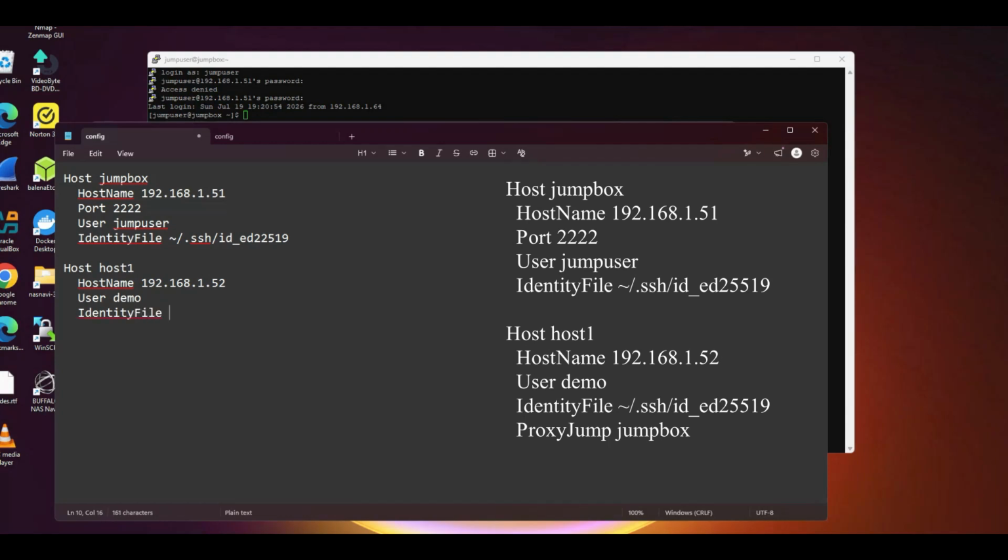It's the same as up there, .ssh, and then id_ed25519. I believe it's 25519. And let me confirm. Yep, 25519, so good. And our last entry here will be ProxyJump, and Jumpbox will be our proxy jump system. Okay, that's it for that file.